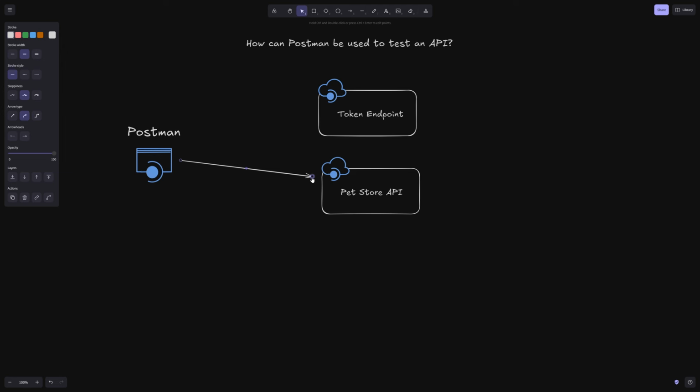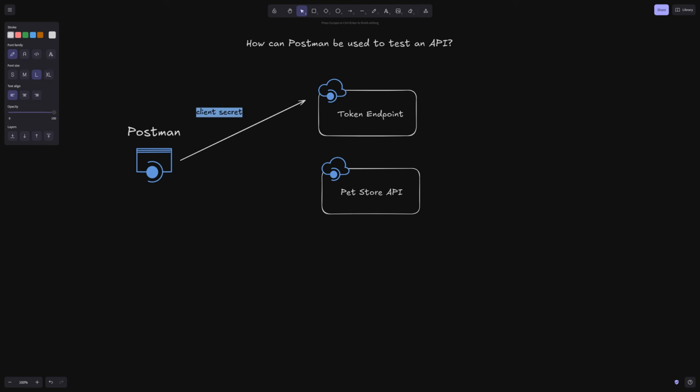So what you need to do is, when you're provided with an API, you'll be provided with the token endpoint. And what you'll do is call that endpoint before you call the API, in this case, the pet store API. And what you're going to be sending here is some sort of a client secret. So you're sending some values as part of that call.